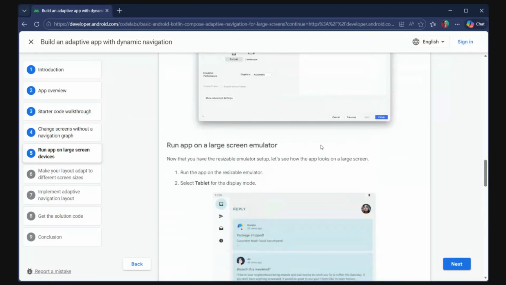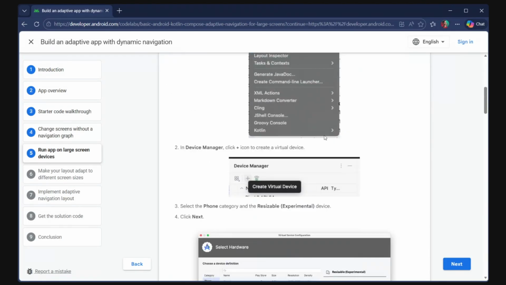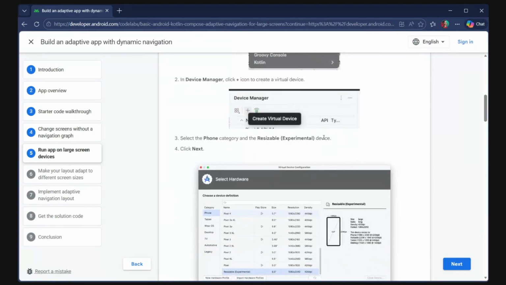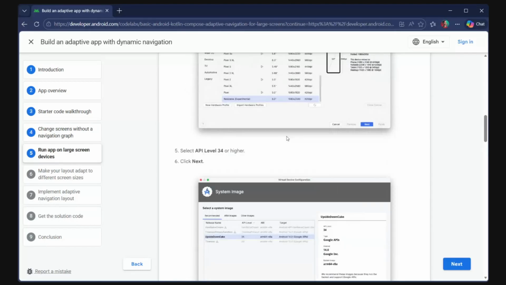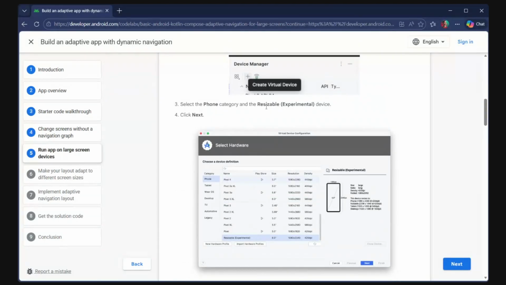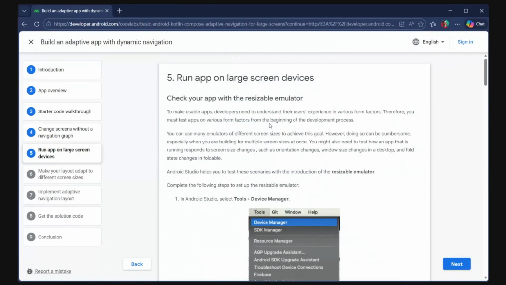I guess this is a very easy part, because everyone already knows how to create a new virtual device by going to Device Manager and selecting mobile phones. There, instead of phone, you should select the resizable emulator. No worries, they have given step-by-step instructions, so while doing it, go with the clear steps. In this part, they have majorly explained how you will run an app on large screen devices.